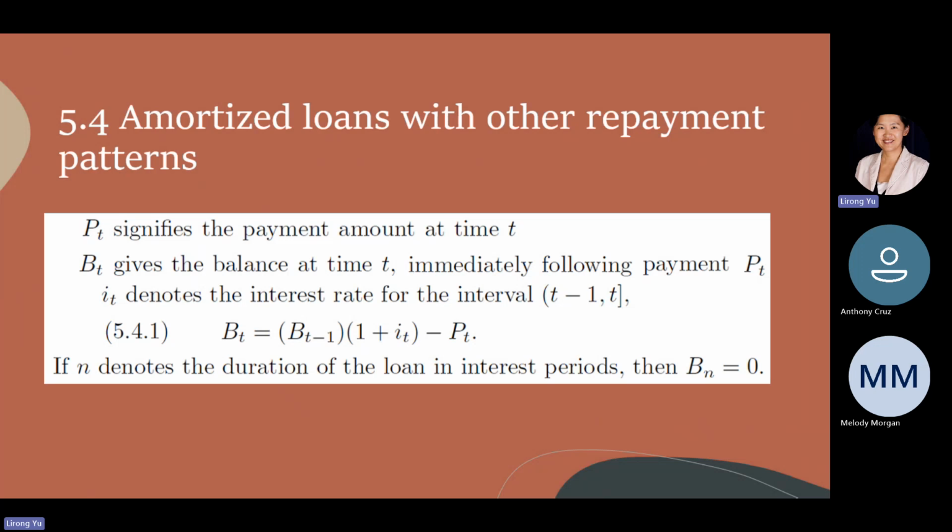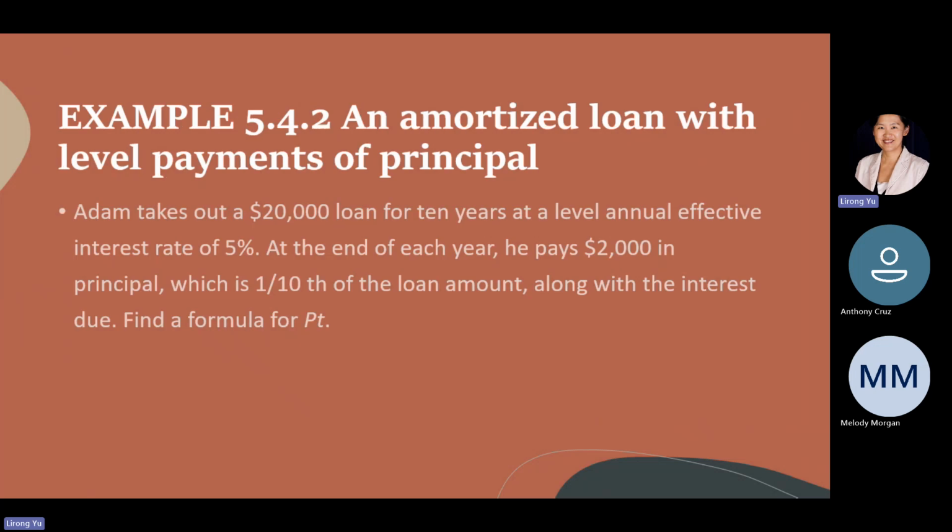So in this question, we're trying to make it easy to calculate the balance. So we're trying to find a way to guarantee the balance is reduced by 2,000 every year. And that will cause a little bit more complication on the payment. So if the principal is being equally deducted every year, then the payment cannot be level, right? So we're trying to figure out how much we have to pay every year. Since we're paying 2,000 in the principal, and then the principal plus interest would be what we pay each year, right? So the actual payment should be the 2,000 plus that year's interest.